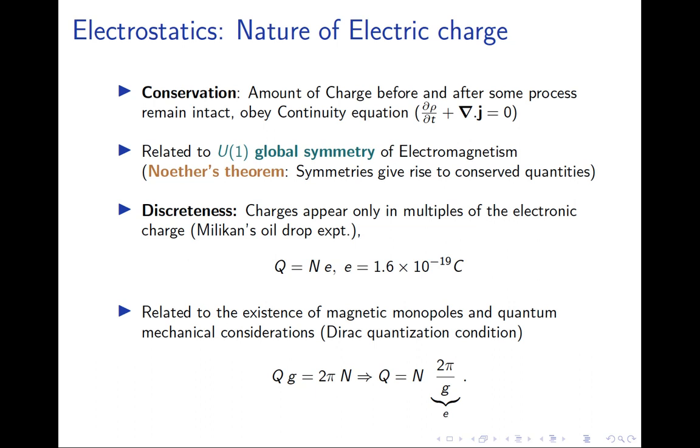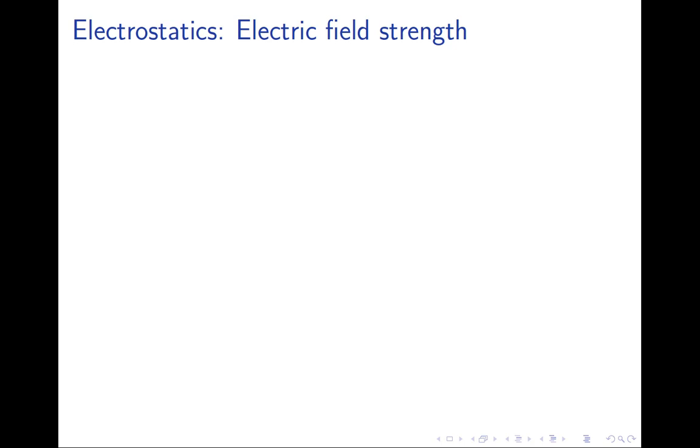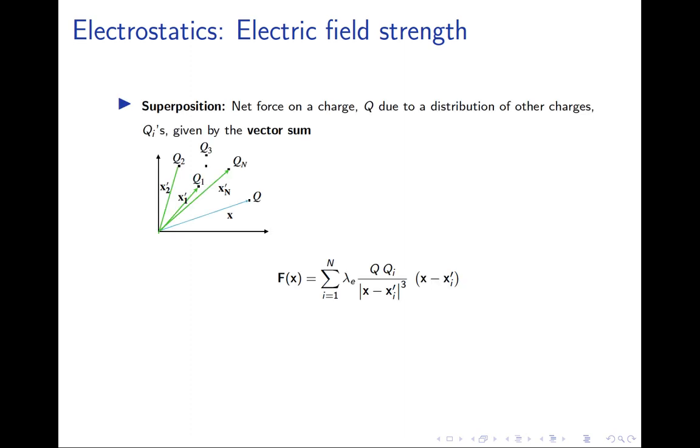Now let's do something a bit more vanilla, something which you have already learned in high school, which is the electric field strength. I consider a situation in which we have a region of space. We have a bunch of charges, q1, q2, q3, up to qn, and each of these is located at position vectors x1', x2', up to xn', the nth charge. And we want to see the combined effect of the electric force of all these on this charge q, indicated by the blue position vector x.